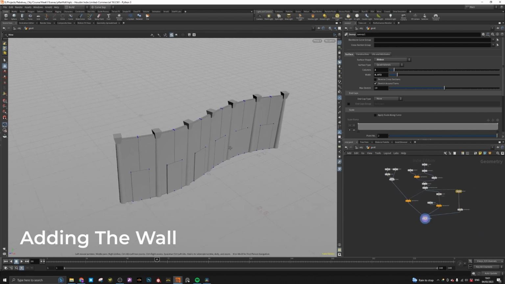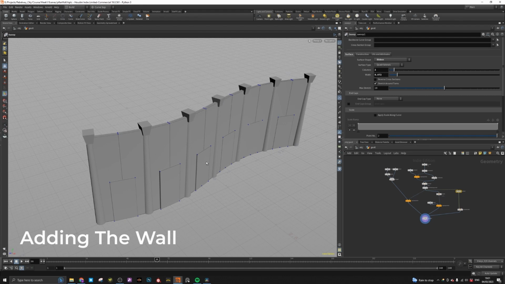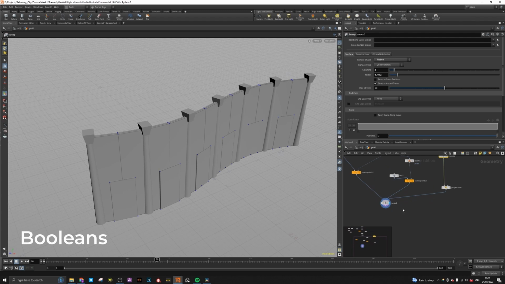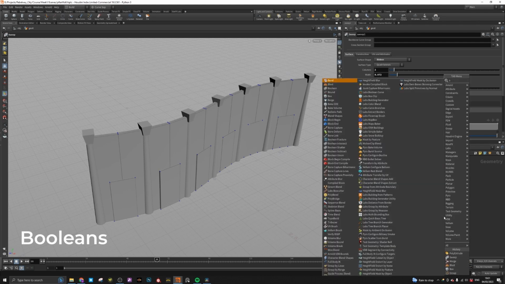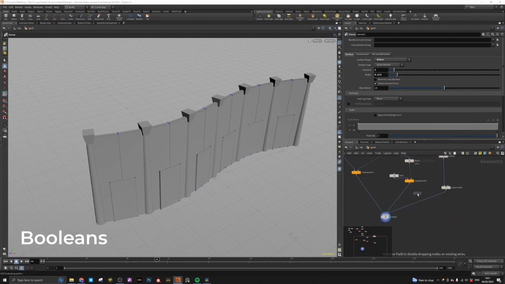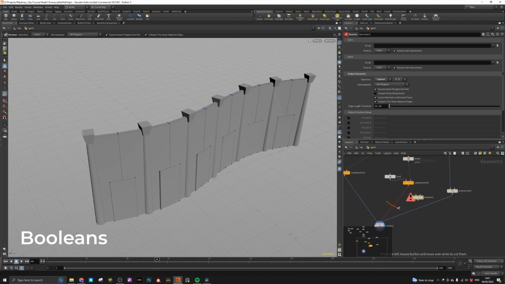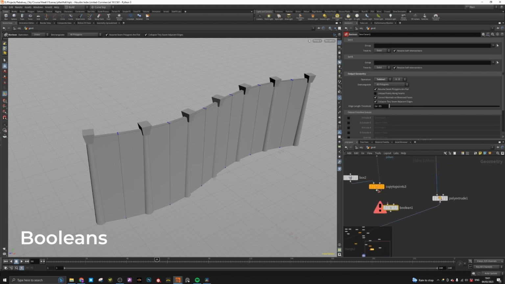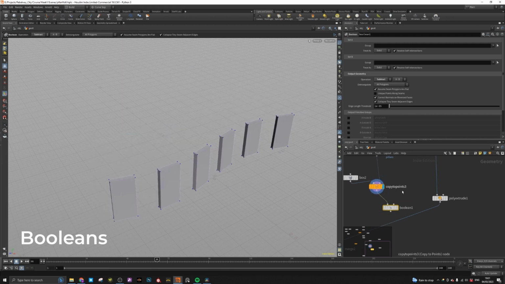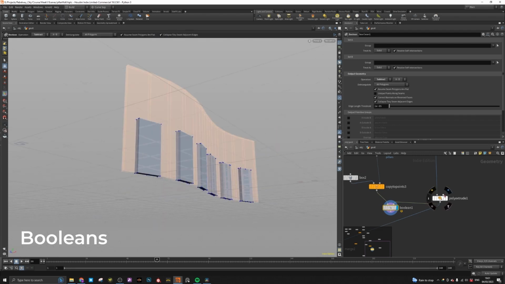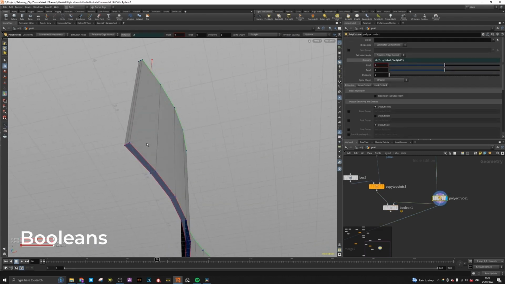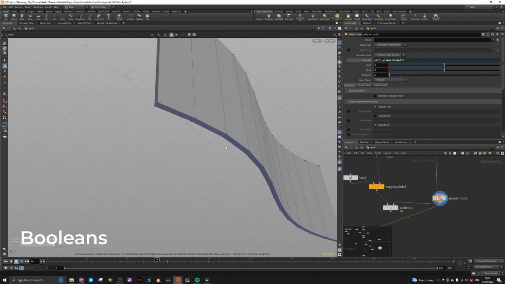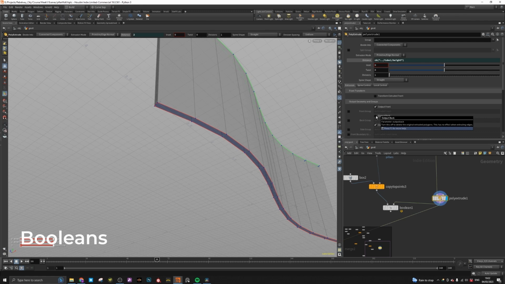Okay, so what we want to do now is use these boxes, and instead of them being just merged, we want them to be subtracted from the wall. And we have the boolean node to do this. It's very powerful, very easy to use. So we use the boolean node. Let's just remove this. We plug geometry A into here, which will be our wall, our doorways, and geometry B into here. We just want to make sure that this second input here is a complete geometry. So at the moment it has a hole in the bottom. We just want to make sure output back is enabled in the poly extrude.